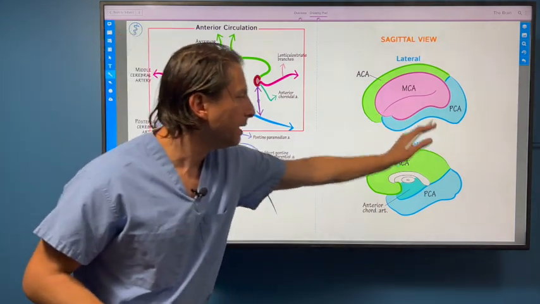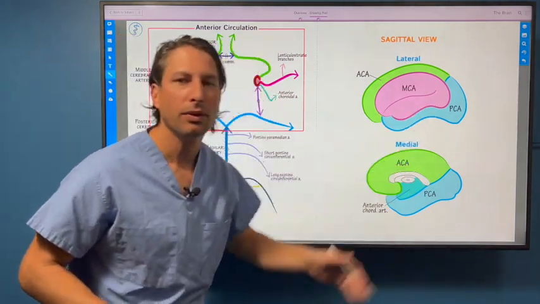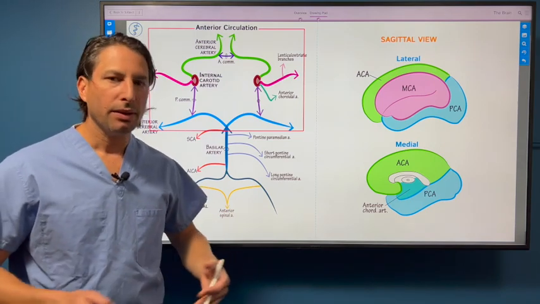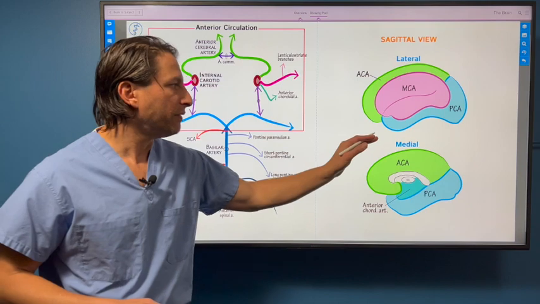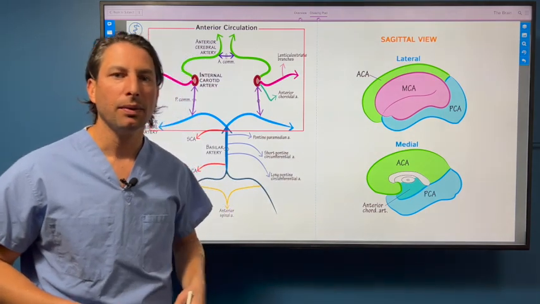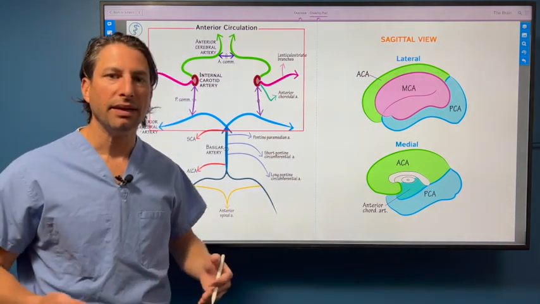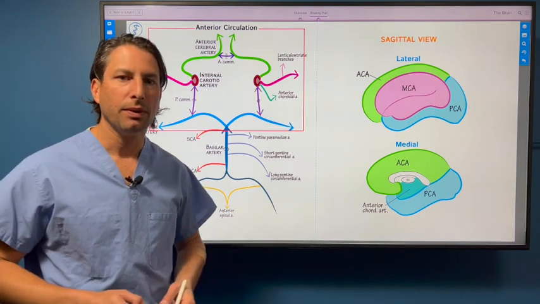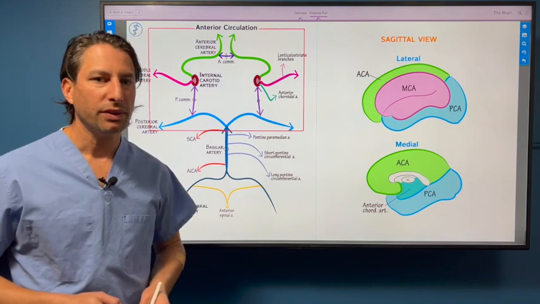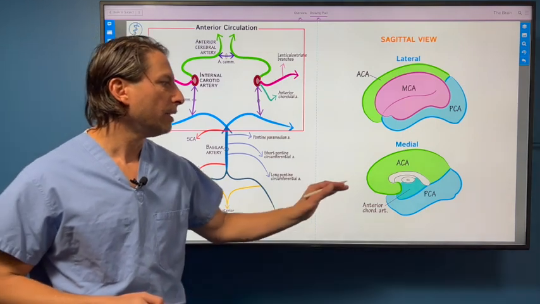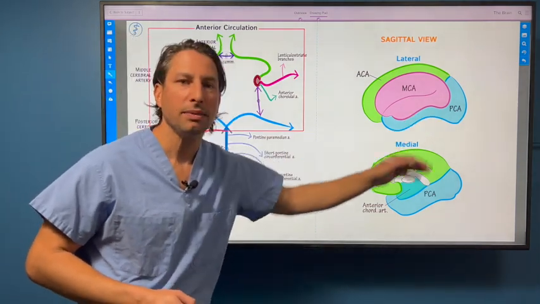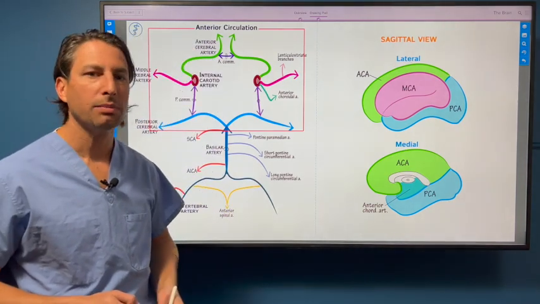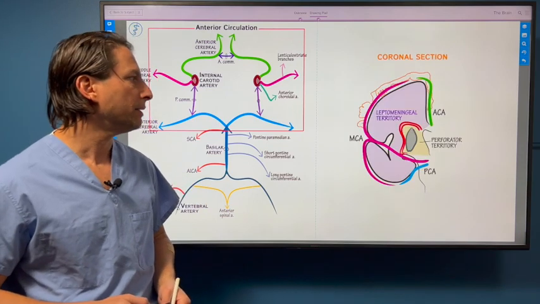We can see that the PCA covers this back third of the brain. Remember, the occipital lobe is primarily and mostly for vision. So a PCA stroke, while it may cause confusion, the only deficit on exam may be a visual field cut. Oftentimes we don't remember to do visual field testing at the bedside, and so an easy stroke to miss is a PCA stroke if you don't do visual field testing. And in a confused patient, that can sometimes be a challenge.